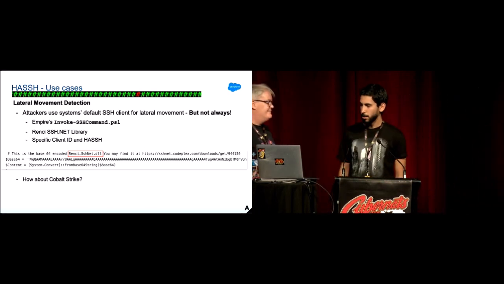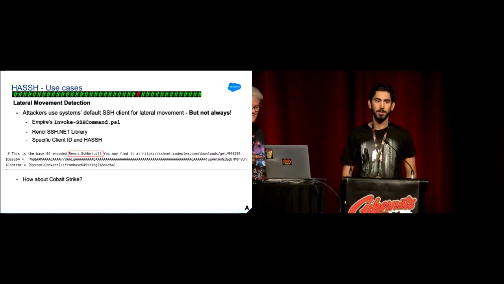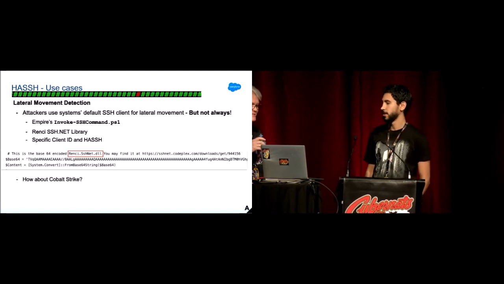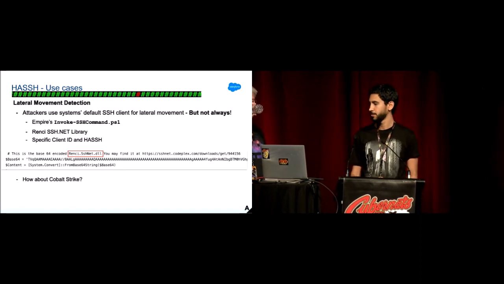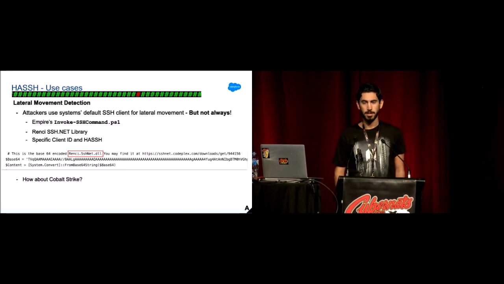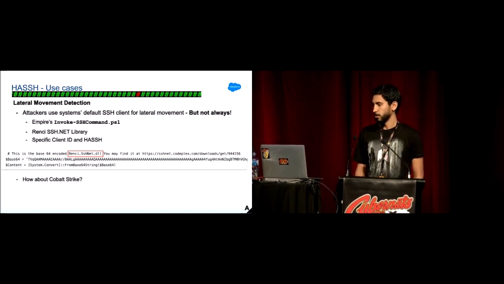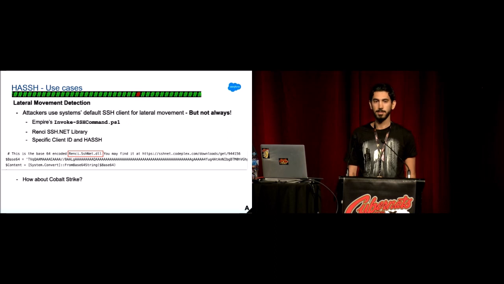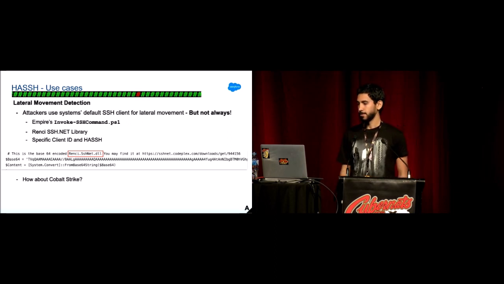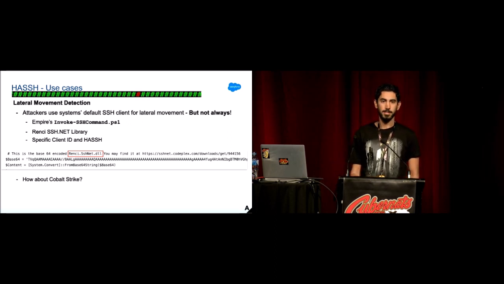So now my favorite part, my favorite use case of this hash is to detect lateral movement activities. As we know, attackers usually use the system's default SSH client for lateral movement, but not always. There are cases like Empire's Invoke-SSHCommand, which is a PowerShell script that actually uses the Renci SSH.NET library, and obviously that has a specific client ID and hash.